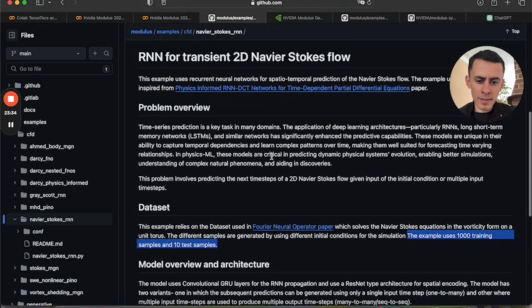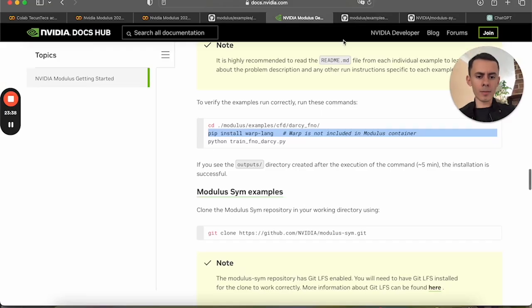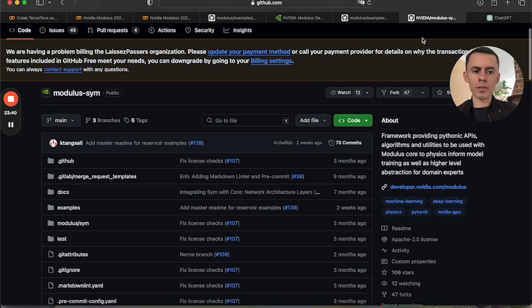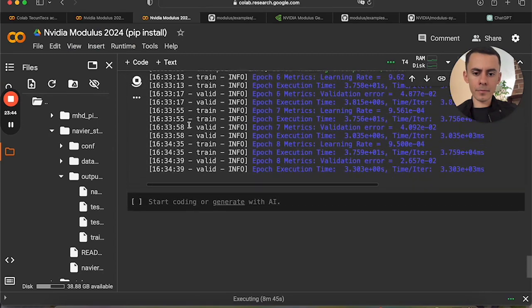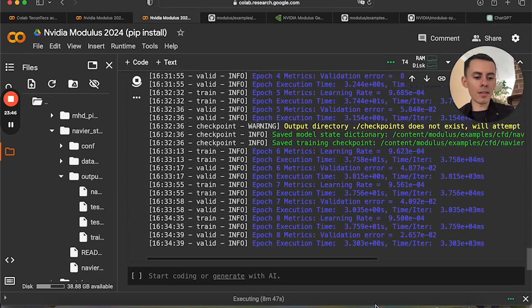But I wonder why they didn't log the loss function. Because that's how Nvidia Modulus works. It minimizes the loss function. And then it shows the stuff. Anyway, I'm going to pause the video and we're going to see the output in the end.